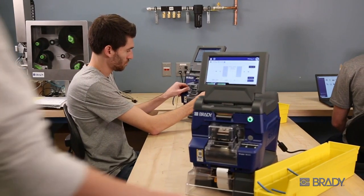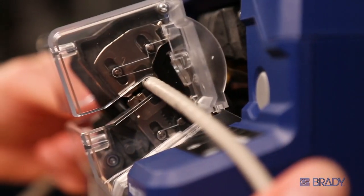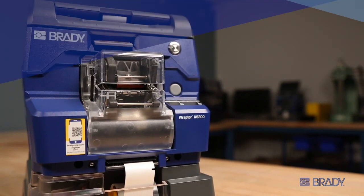Looking for a printer with a compact design, convenient portability, and quality results? Have it all with Brady's new Wraptor A6200 wrap printer applicator. Let's get to know it a little bit better.